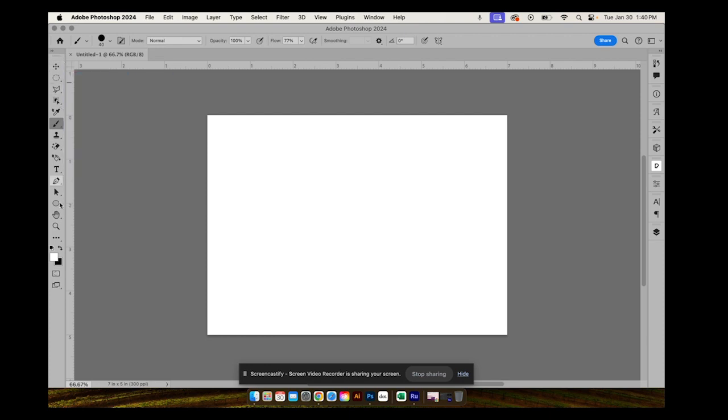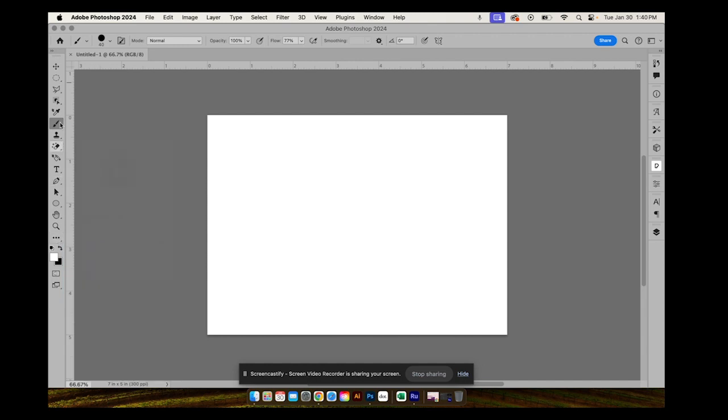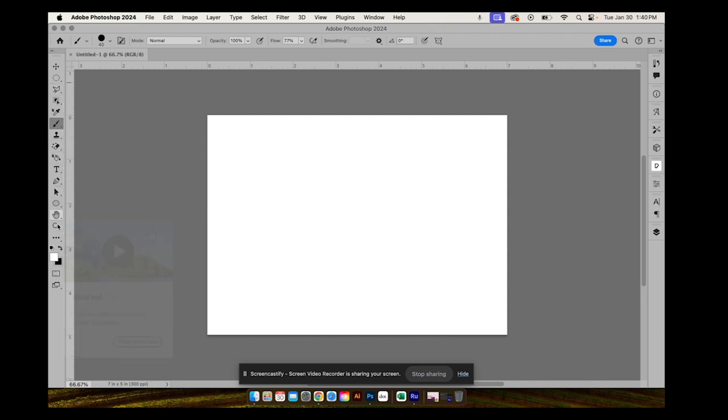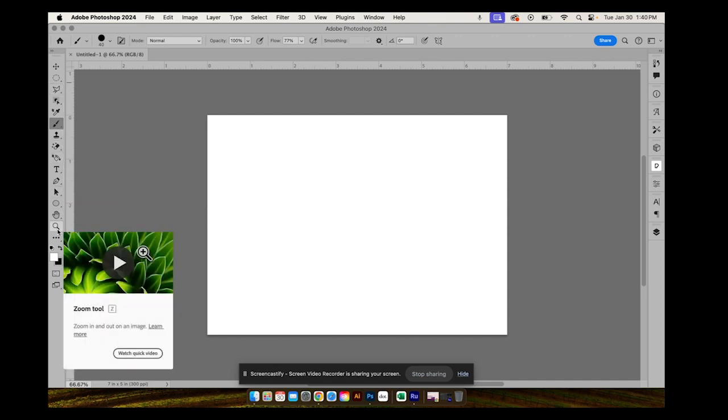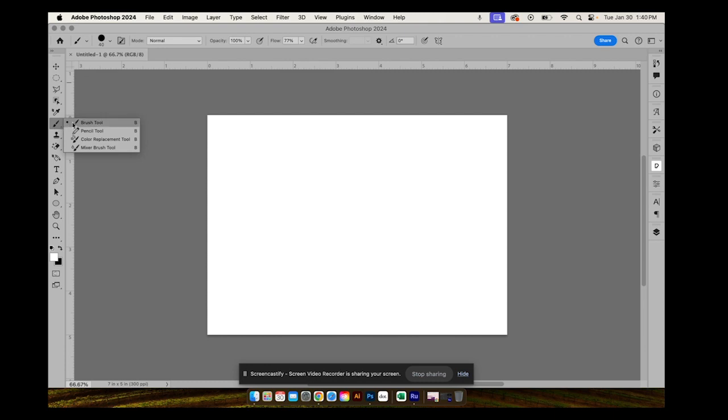Now your toolbar, Photoshop has a ton of tools. They have so many that it would be very hard for all of them to be visible. So in Photoshop, you can find what we call hidden tools. If you click on a tool, for instance, I have my brush tool selected here. If I right click it, it gives me additional tools that are related to that tool.